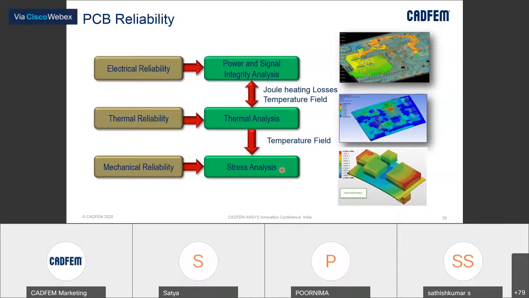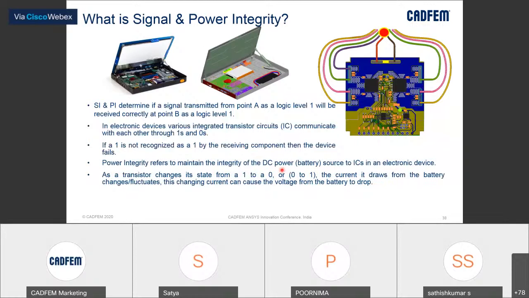I'll cover all three parts in coming sessions. First, we'll talk about the electrical part. I want to clarify what signal and power integrity is. If we send a signal from one point to another, starting at this connector, it travels multiple paths and ends at one point. Along the way it has to connect through different components like connectors, PCB traces, a microchip, another connector, the resistor, and so on.